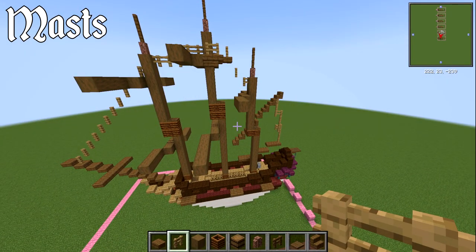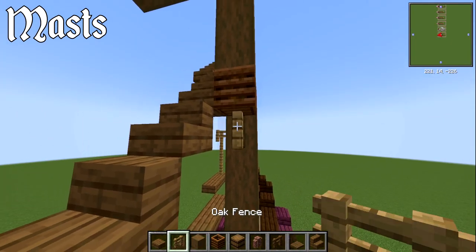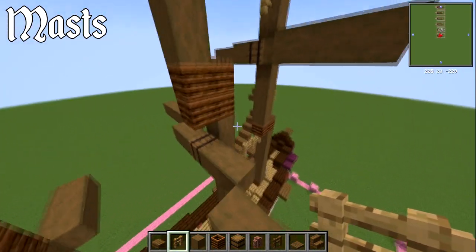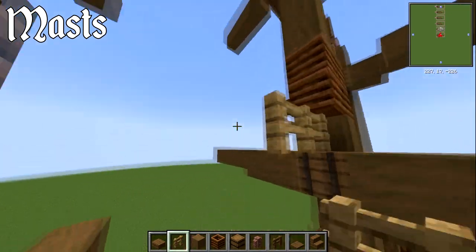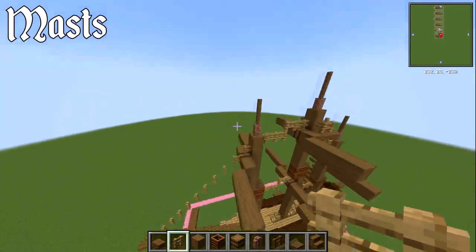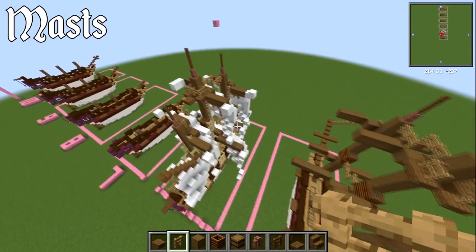And then next, what we're going to do, if we go under the composter on the backmost mast, we're going to go with our oak fence 1, 2, 3, under 2. Okay, so that connects in there. With the next one, it's in the same kind of spot, so just under the composters, 1, 2, 3, under 2, 3, like that, to connect those two up. But there we go, guys. So quite a bit of work really to get into there, but we are at least done with that side.